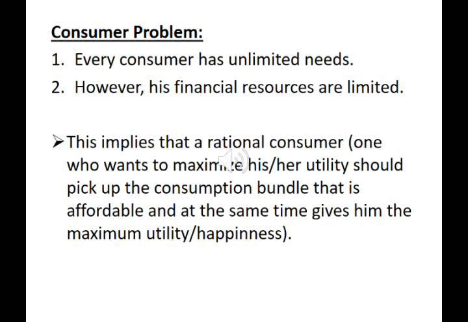What will be the consumption bundle that is affordable, okay, which means that it is satisfying the second point above, and at the same time it should give us the maximum level of utility. This is the consumption bundle that we are looking for, and we will be using a graph in order to reach this consumption bundle, and this bundle will be achieving the consumer equilibrium.